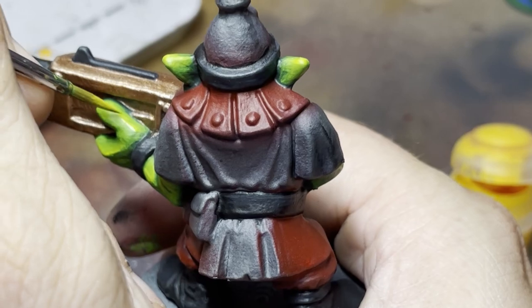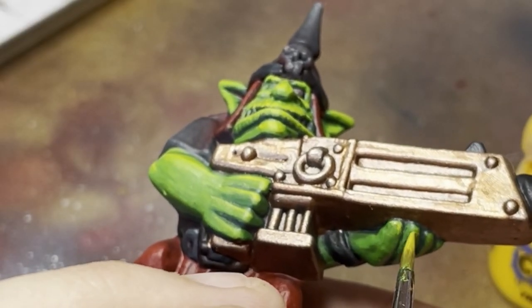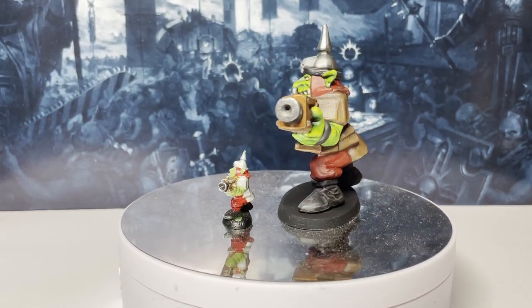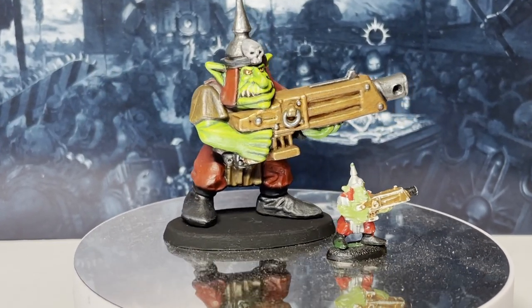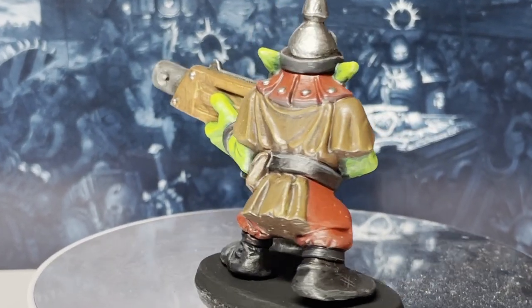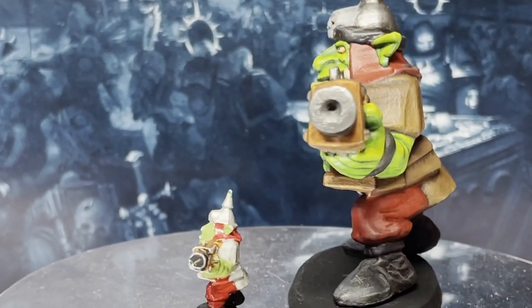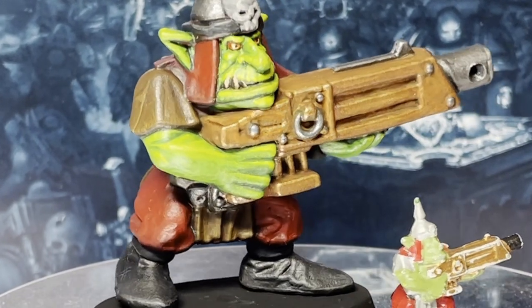You really only want to be applying that Sunburst Yellow substitute at the very final portions — right on the tippy tops of the highlights: the knuckles, the edges of the ears, the lips, and the eyes. Once I'd finished the skin, there were just a couple of other finishing touches — the cloth and the eyes. I went ahead and put little black dots into the eyes just to give it that final finished look. I'm super happy with the way this guy turned out.